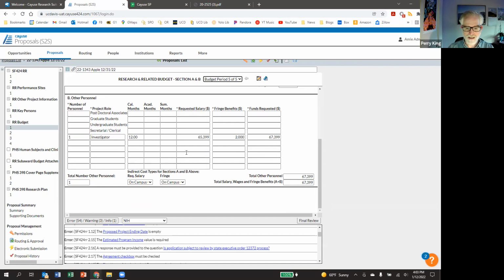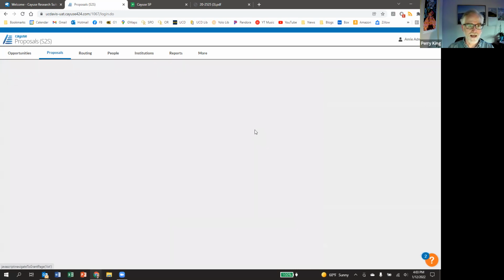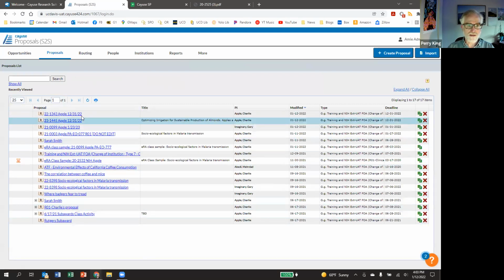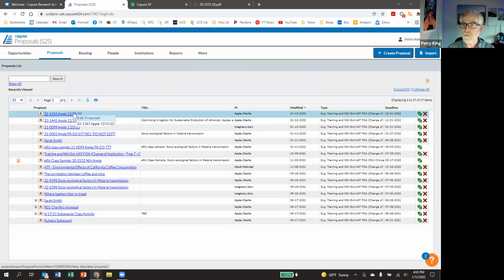And one last thing I want to show you is once you've created the proposal, you want to be sure you save it, the save icon. And then in your proposals list, if you want to reopen a proposal that you've started, you just click on it. But if your contracts and grants analyst or even the PI may be working on that proposal at the same time, you can also just click R to open it as read only, so you won't affect anyone else working in the document. Additionally, if you want to copy an existing proposal, you can click on the green papers at the far right. If you want to delete a proposal, click on the red X.